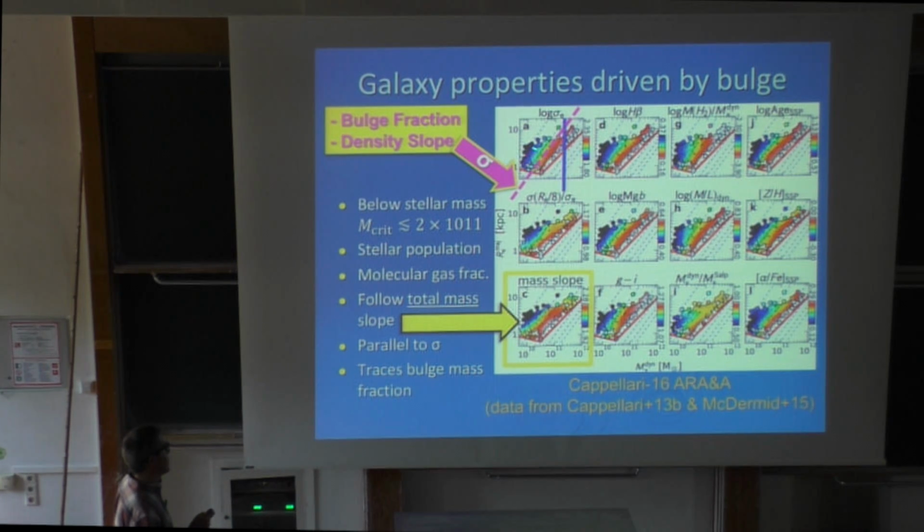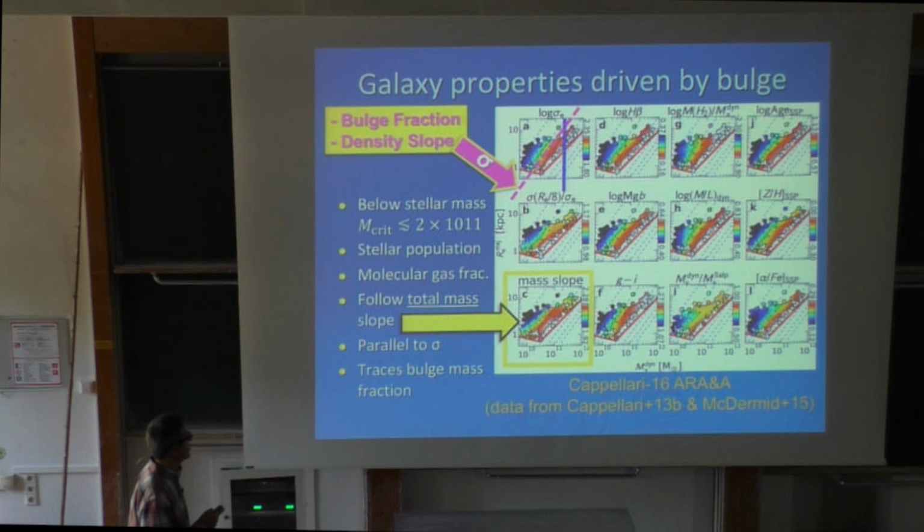So you see that the velocity dispersion, which is another parameter that has been shown to correlate with galaxy properties, follows these dashed lines so that you can follow them. You can look at every diagram and see how the velocity dispersion is expected to lie in these diagrams. So the left panels are quantities related to the gravitational potential. This is the velocity dispersion of the galaxy.